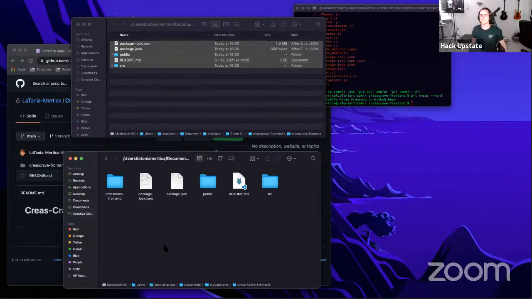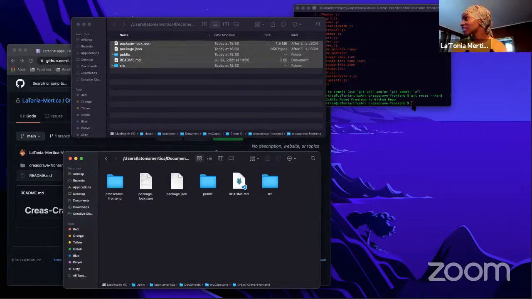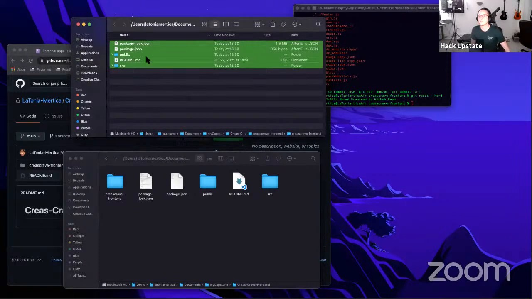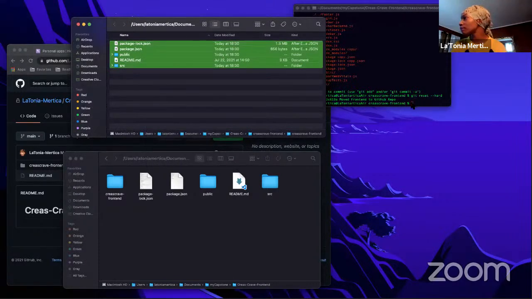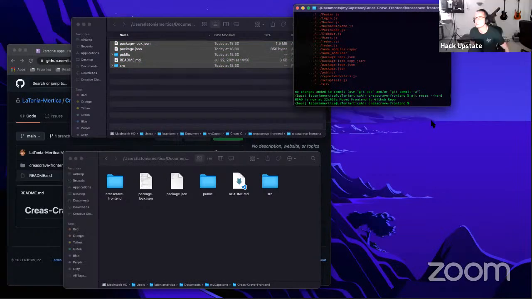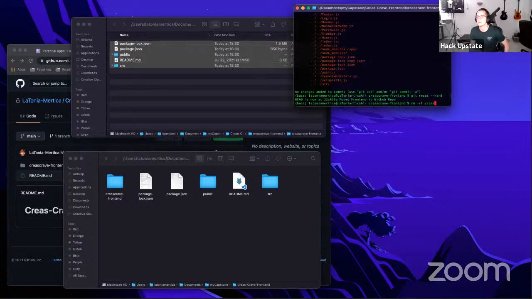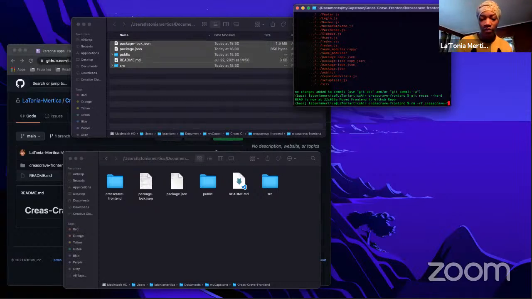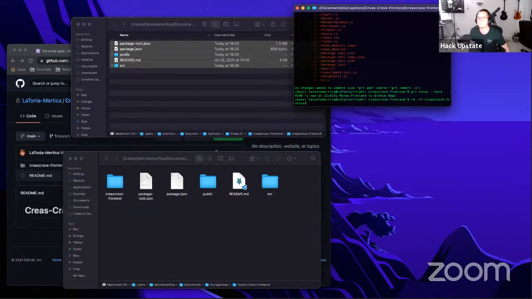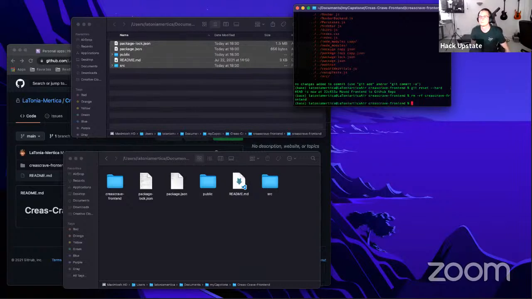Okay, so let's deploy this. Now, do I delete anything in here? Yeah, we'll go ahead and delete that folder, but go into the terminal. In the terminal, do an rm -rf. This is to delete something. Space, and then the Kriya's crave front end. Yep, enter. Cool. So now we've deleted the old folder because you moved stuff up to the top.